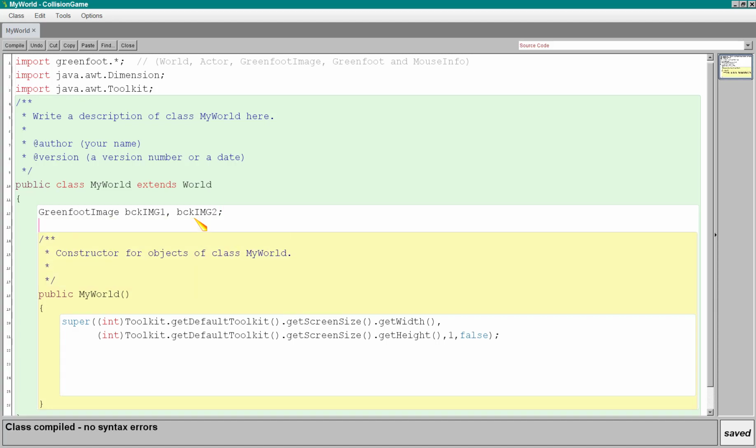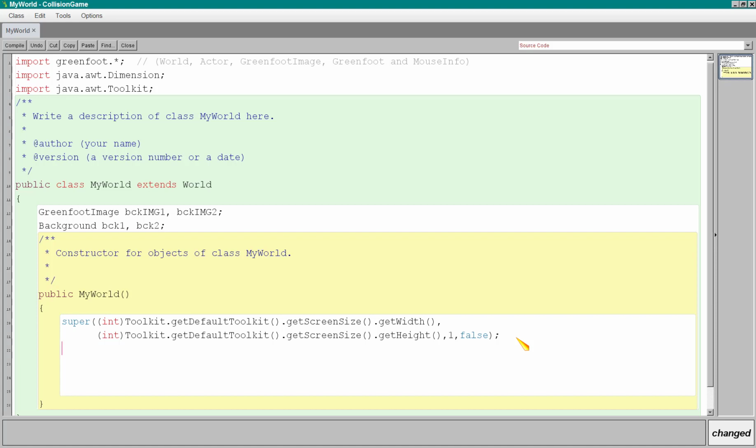And now I'm also going to declare the type of the actor subclass I made, which is called Background, and then I'm going to say BCK1 and BCK2.